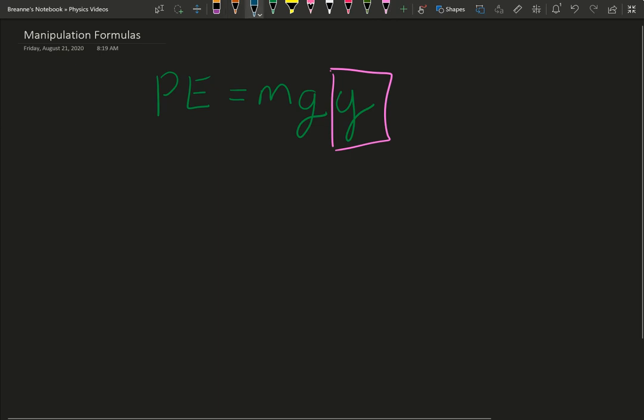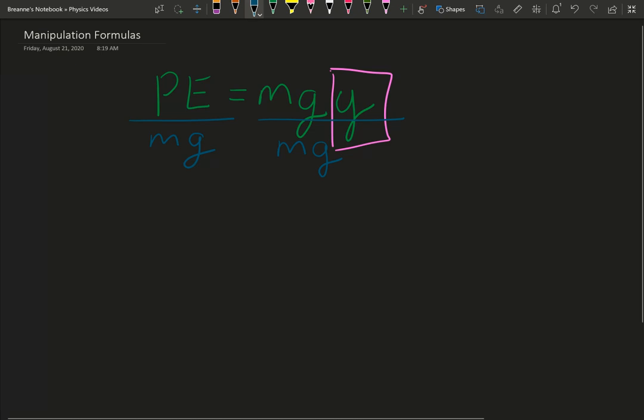So it's being multiplied. What's the opposite of multiply? I think I heard someone say divide. So we're going to divide. We can go ahead and divide both m and acceleration due to gravity. Because they're both being multiplied, we can attach them, so we're dividing them. And what we do to one side, we have to do to the other. That's a mathematical rule. Whatever you do to one side, you have to do to the other.